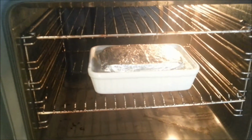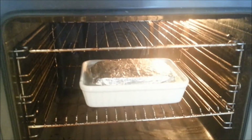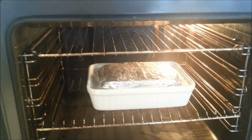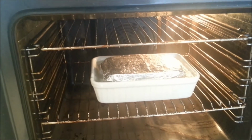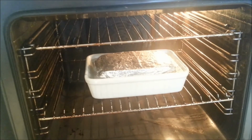It's been put inside the center area of the oven, so the heat is even from top, bottom and the sides. The oven is preheated to 160 to 170 degrees. Now we can start our timer, start cooking.